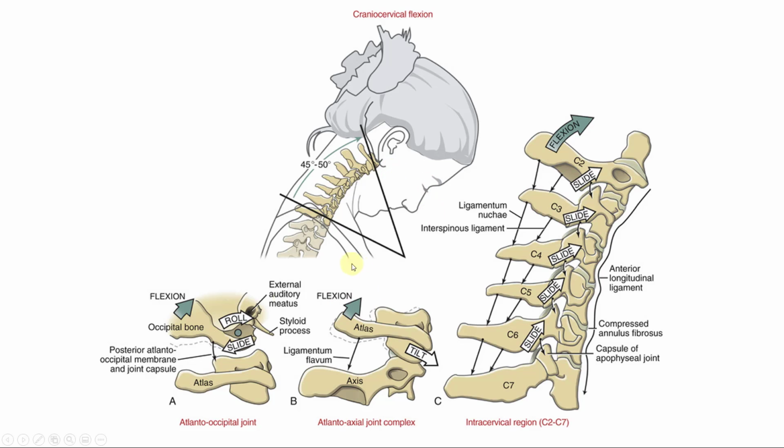Look at flexion, same thing. You're getting this tilting at the atlanto-occipital joint. At the atlanto-axial joint, you're getting this rolling and sliding, so the head's tilting down, this capital flexion, and then you're getting a majority of the flexion through the C2 versus C7, and again about 50 degrees through here.